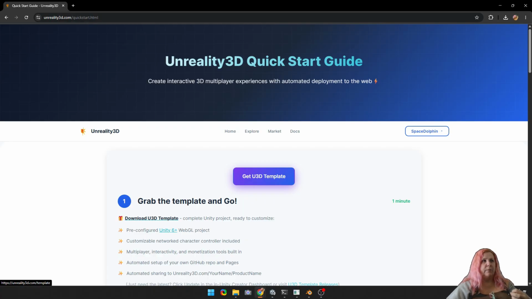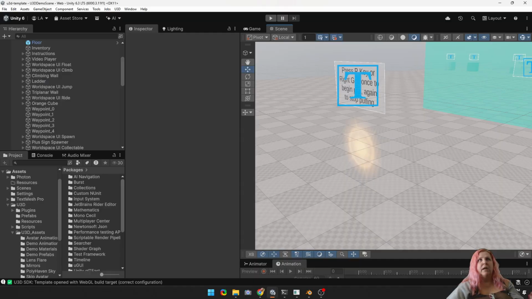It downloads it from the repo on GitHub. You don't have to figure out which version's correct. It's always the right one right there on that button. And you unzip it, you rename it, you maybe move it to your Unity folder, and then you open it through Unity Hub.